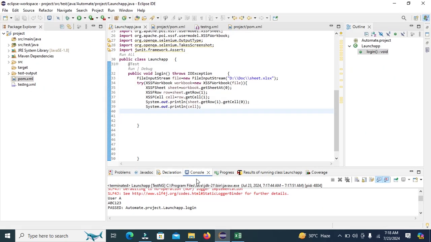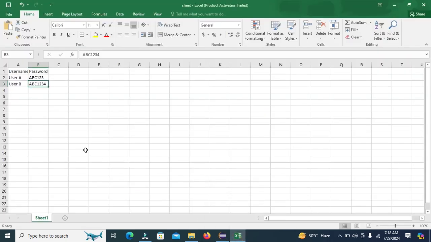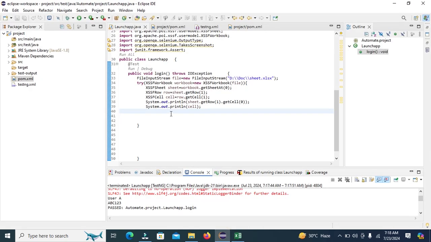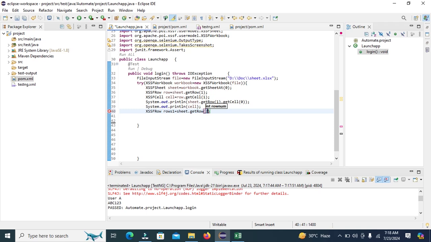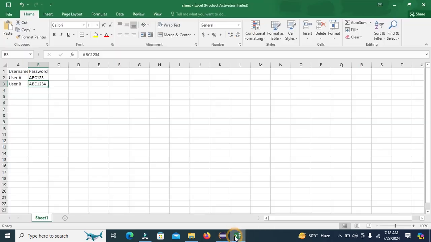Retrieve the third row at index 2 from this sheet. XSSFRow, enter the variable name row1 is equal to sheet dot getRow at index 2, and then retrieve the cell at column index 0 from the third row.